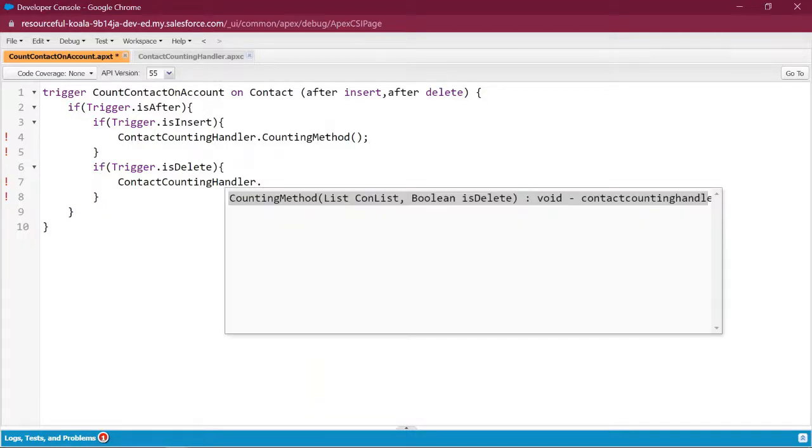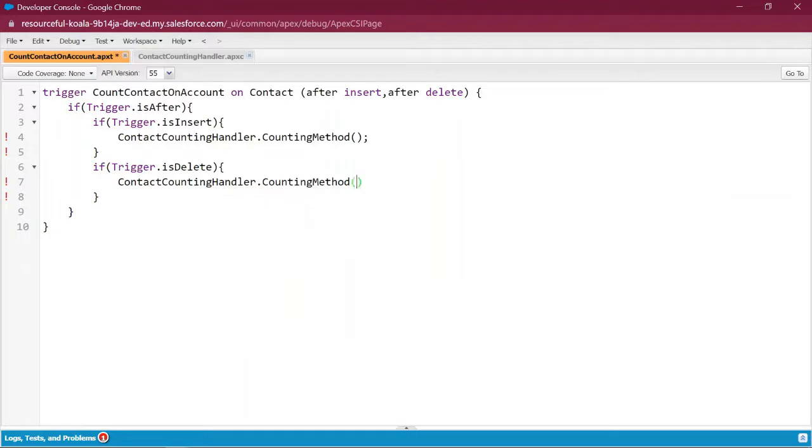I need to pass the separate trigger context variable in both scenarios, because we are calling the same method, right?